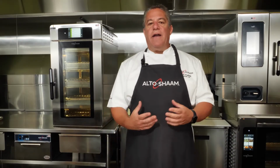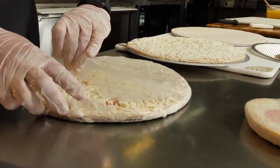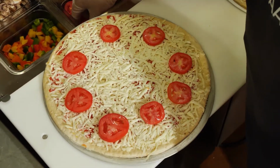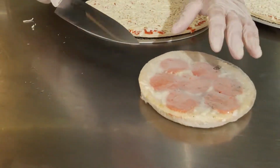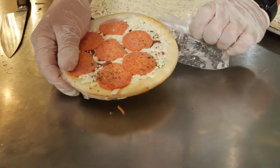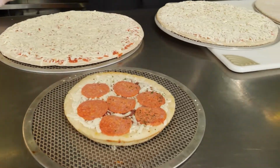The other we're going to talk about is a par baked crust, and that is a crust that is already par cooked, and all you're really doing is heating that crust back up with a variety of toppings. The one we're going to show you today comes in what I call a full blank. A blank is a product that's already put together for you, so you can have some blanks that are cheese and sauce, and I'll tell you the benefits of that. The one we have today is simply a 7-inch round frozen sauce, cheese, and pepperoni pizza.